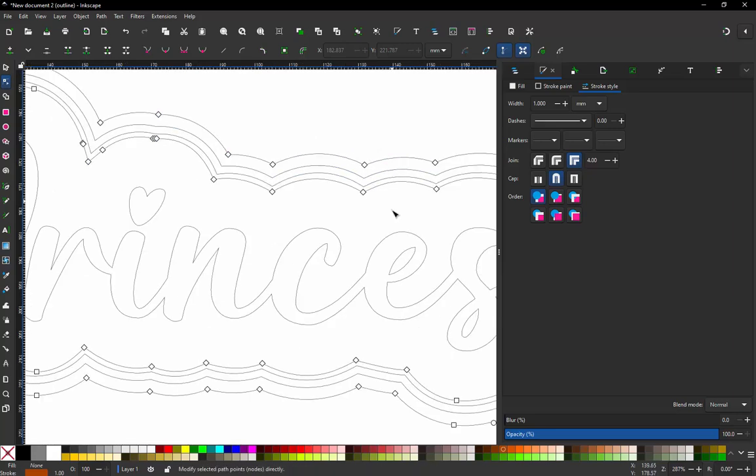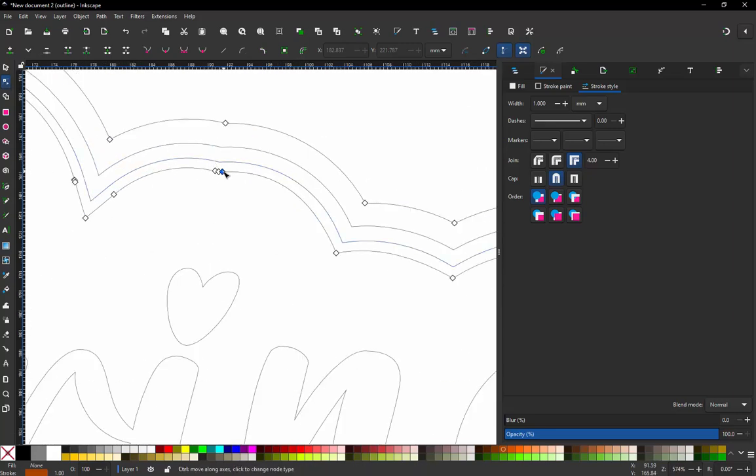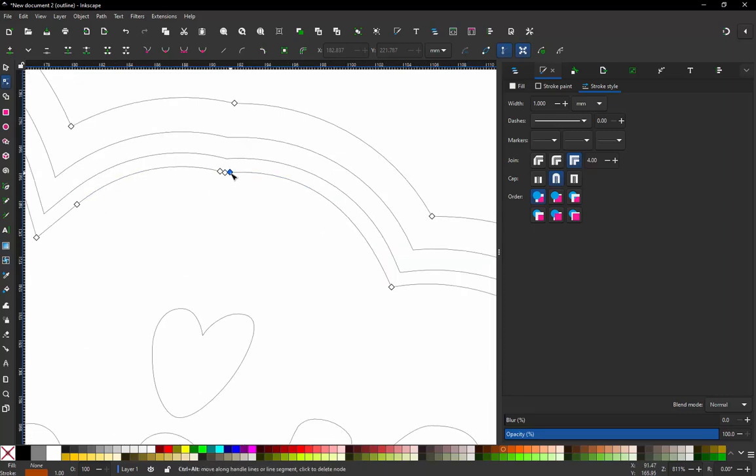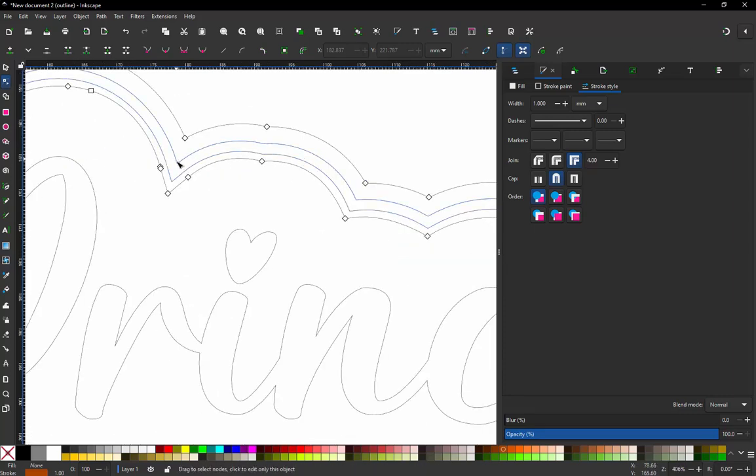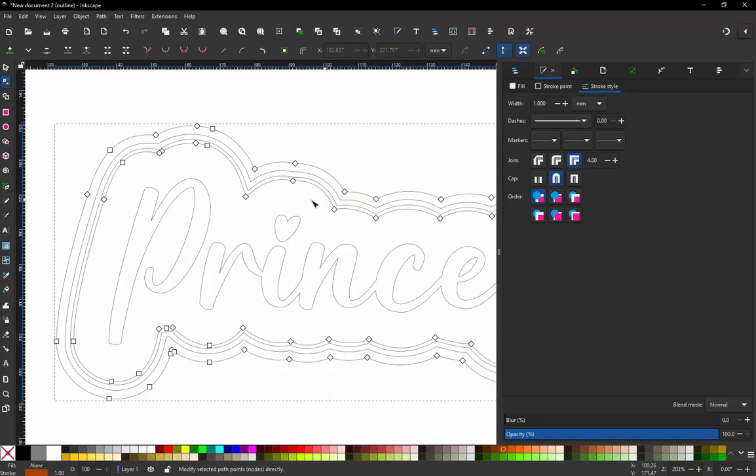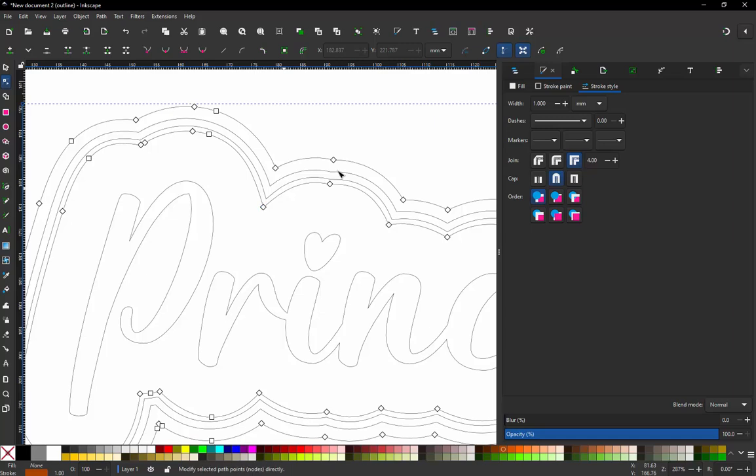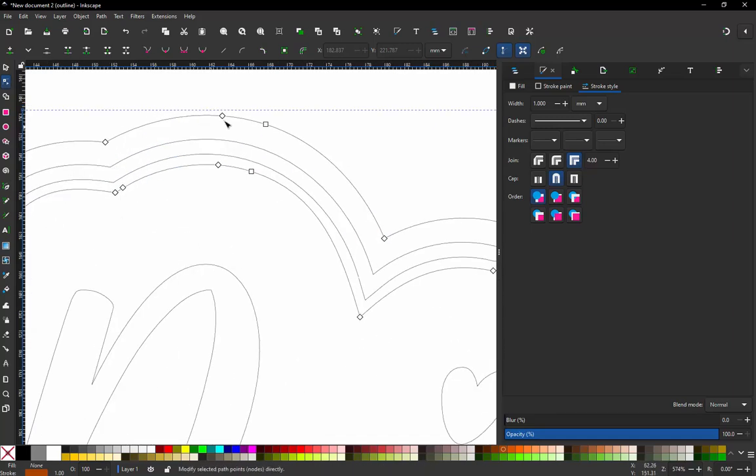Satin needs to pair up all the way around. So if we have a bunch of extra nodes, then it's going to get confused of what we're actually trying to accomplish in our design. So that's why it gave us all those really strange looking satin stitches. But now you can see we have common pairs all the way through here. Let's see here.